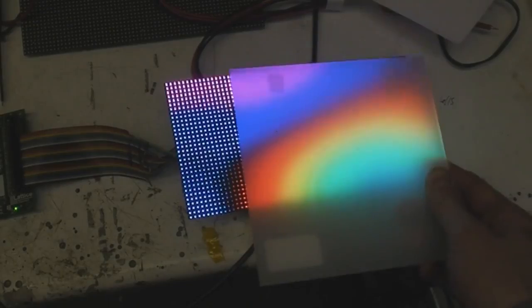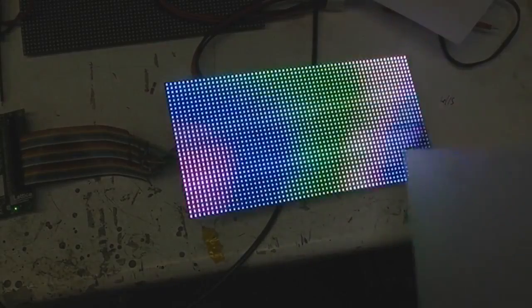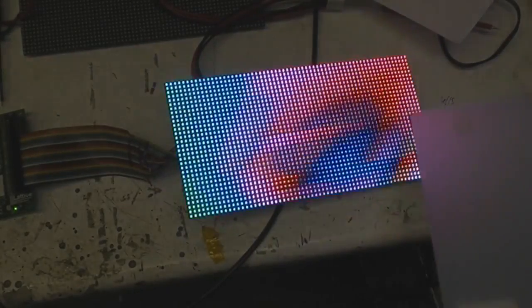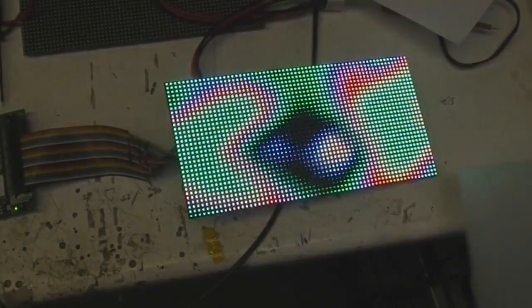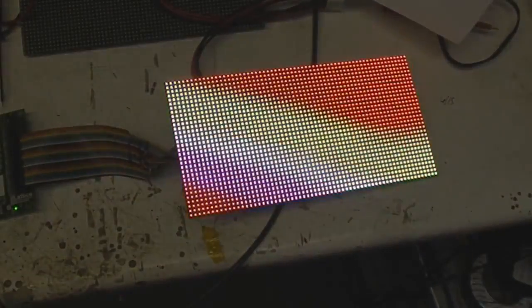So if you want to run a panel, particularly if you want to run a panel really hard, then it's worth optimising the supply voltage, obviously making sure you don't have any voltage drops down the long cable. But basically all the voltage you need is the forward voltage of the LEDs, which for the greens and blues will be around 3 volts, plus whatever the dropout voltage is of the constant current driver, which is typically of the order of about a volt. So you can save quite a lot of power and heat just by optimising the voltage for each panel.